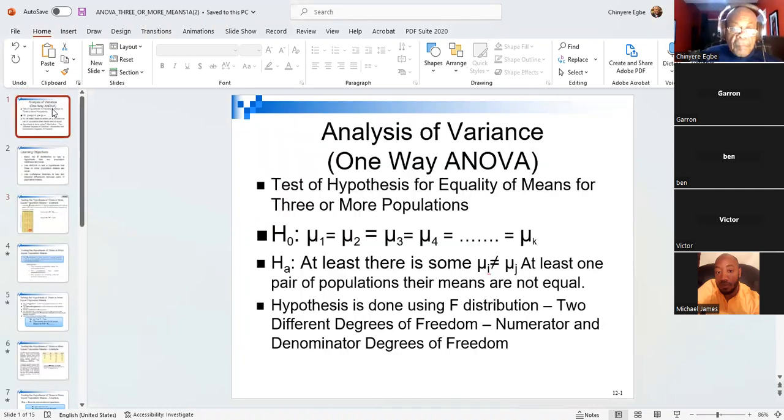All right. So here we are dealing now with what we call the analysis of variance. We're now going to go through the calculations. We used to do that when we were in the lab teaching this class because we are able to illustrate the point. Now, for analysis of variance, we're actually also trying to test a hypothesis for the equality of means.